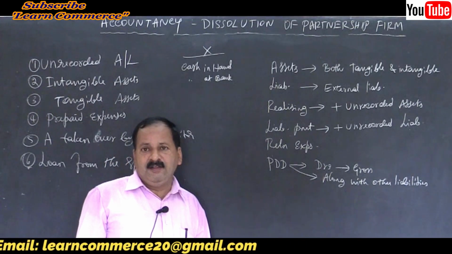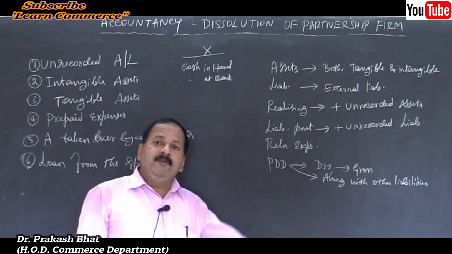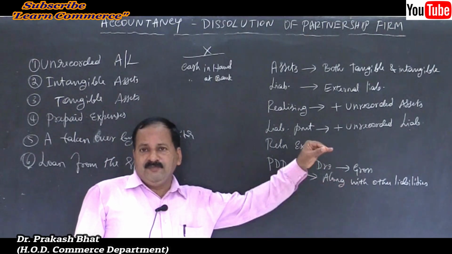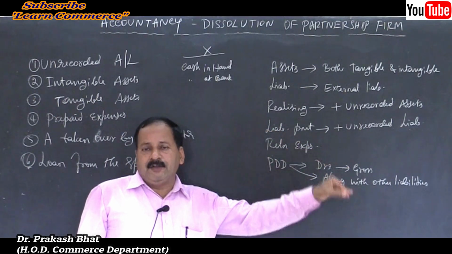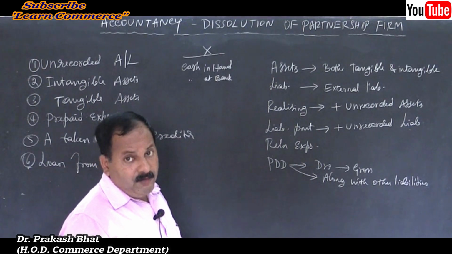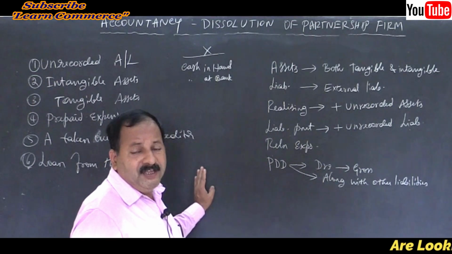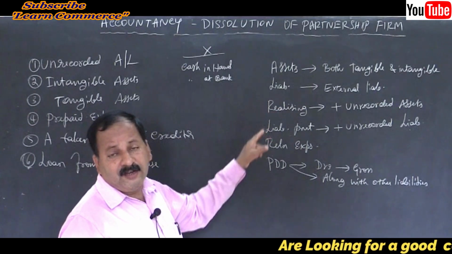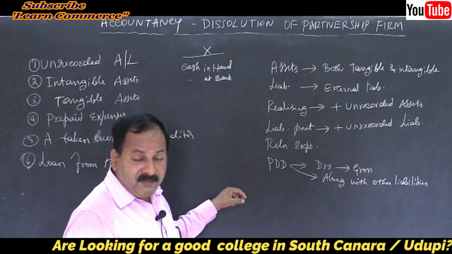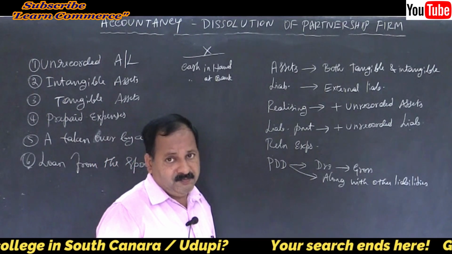Clear? Any asset taken over by a partner, give debit to concerned partner's capital account, and on the credit side, by realization account, asset taken over, furniture taken over, buildings taken over, isn't it? If any liability is taken over by the partner, enter on the debit side to A's capital account, realization account, liability taken over, creditors taken over, bills payable taken over, isn't it? That is what you have to do.